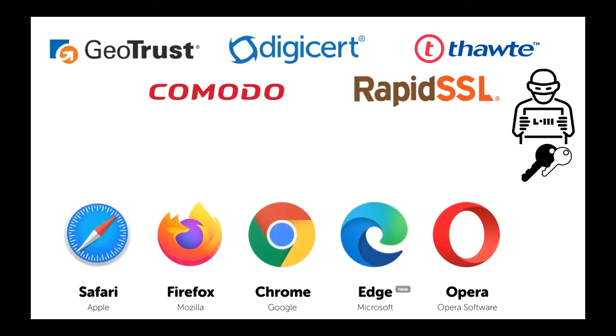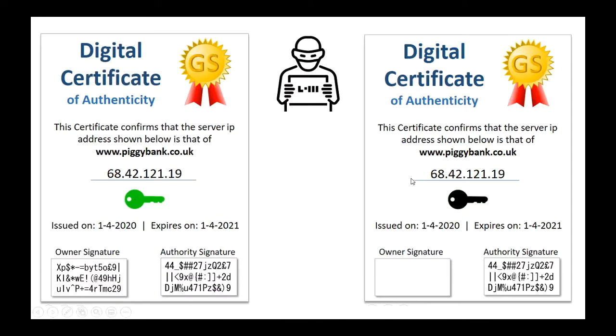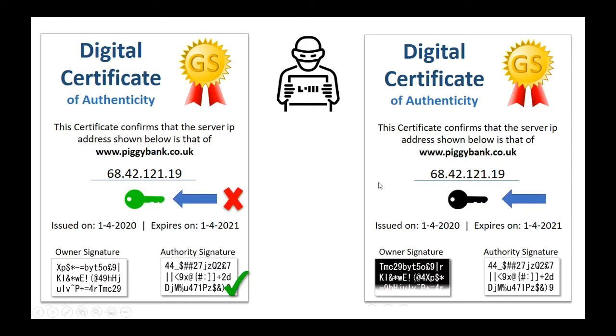This means there is no way for Money Fraudster to switch out their public keys with one of his own, as your browser already has that key. Simply put, this means that Money Fraudster cannot use the HTTPS protocols on his dodgy web server. If he wants the two signatures to authenticate, then he must leave the original certificate unmodified. But it contains the genuine web server's public key, and he cannot decrypt those messages, making them useless to him. If he changes the certificate to get his own public key on there, he can forge the owner's signature, but the authentication will then fail on the certificate authority signature.